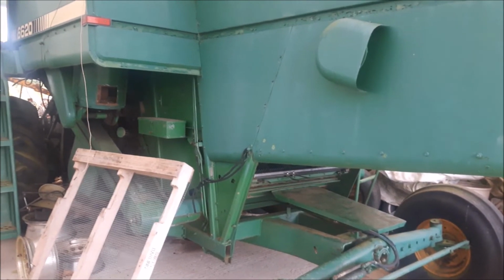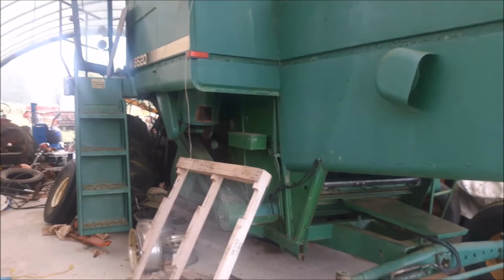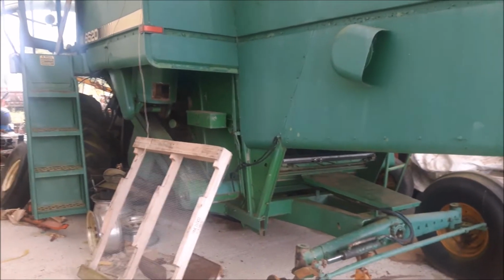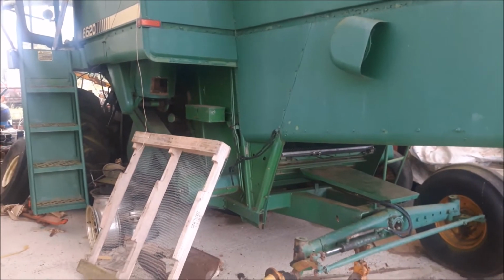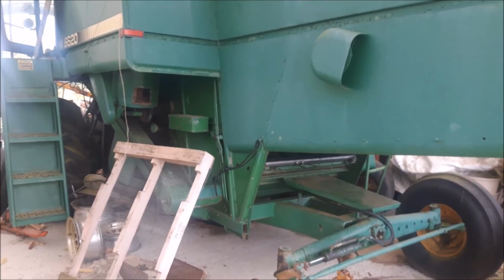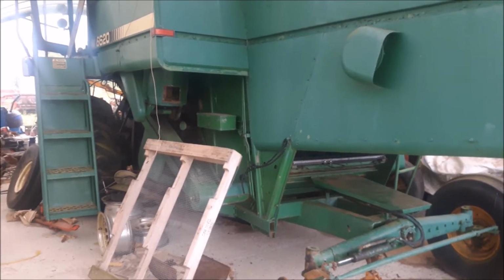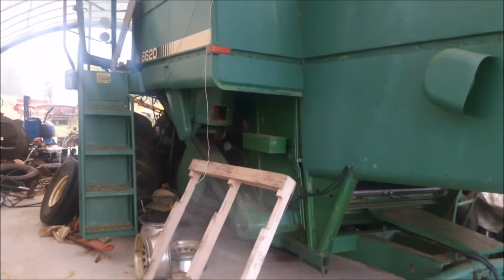But it don't matter. One way or another, either you get it going and put it for sale, or you do something with it. But then I get on the computer last night and seen a Massey combine for $2,000. So, what do you do? But the diesel always worked really good. It had an awesome engine in it.